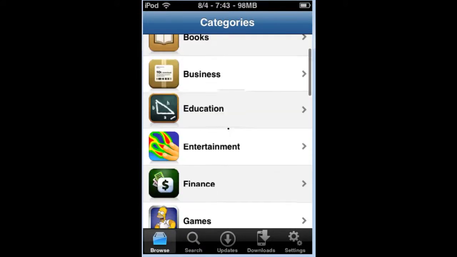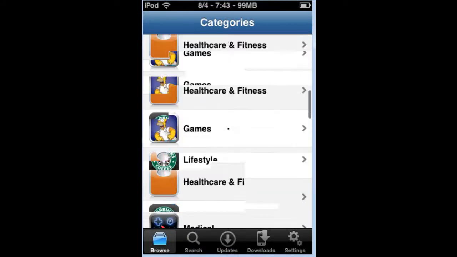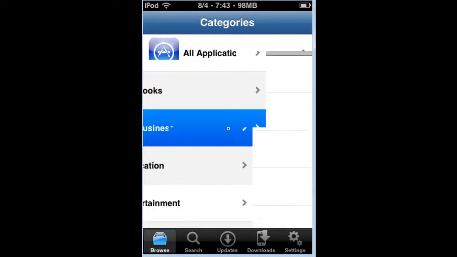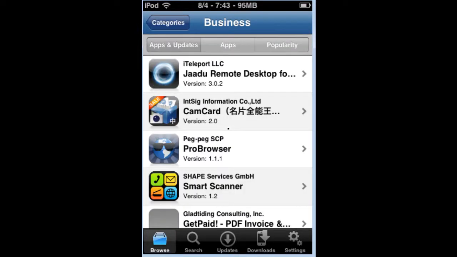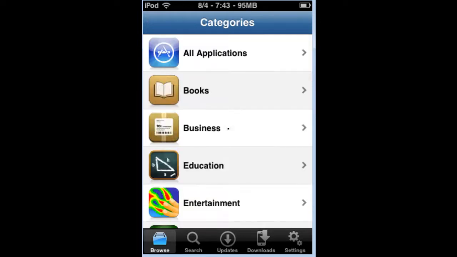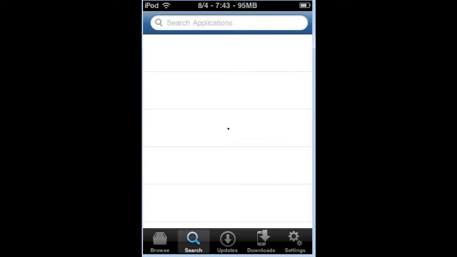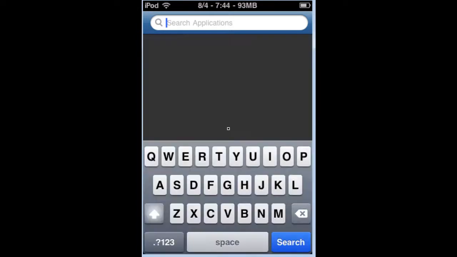So first you can browse for games. It's very nice, especially because they have apps from other countries. So say you live in the United States, you can get apps from anywhere, like China or whatever. Next, you can search for apps. And if my thing hurries up, I'll be able to show you that. There you go. So you can search for apps, any app ever. But yeah, you can search for apps there.